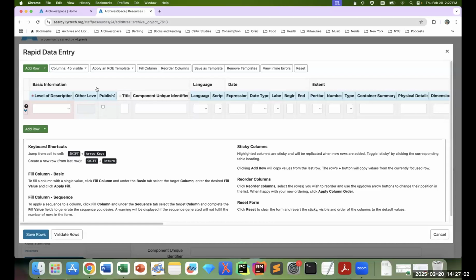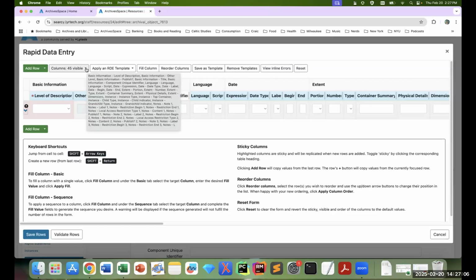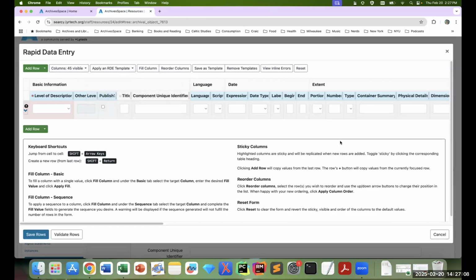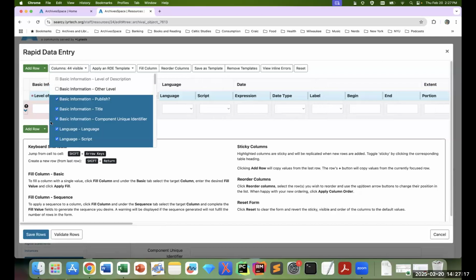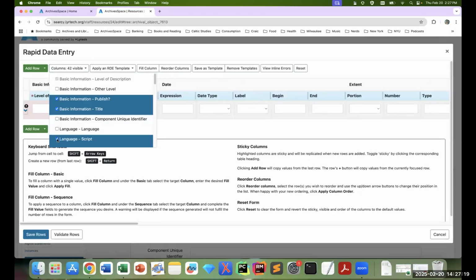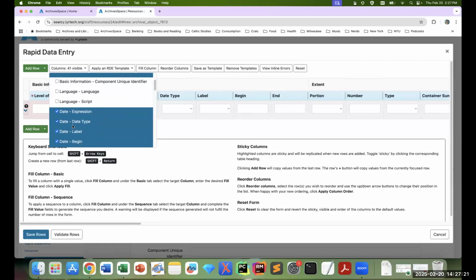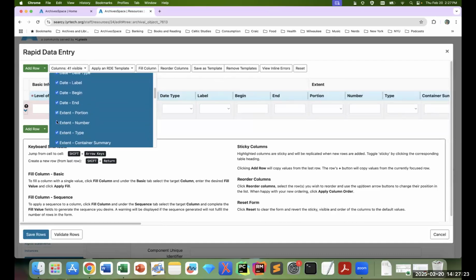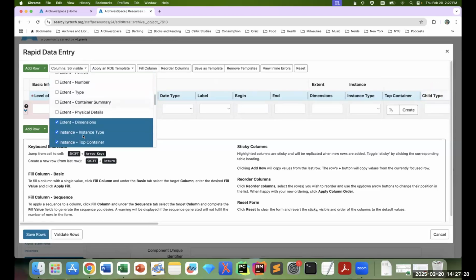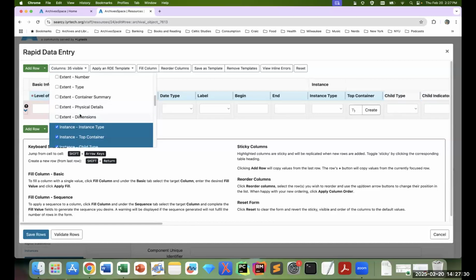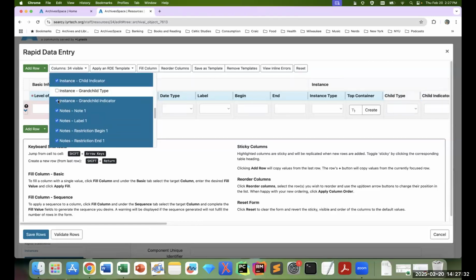You can also get rid of a bunch of these columns. This is everything that's available to you, but it's probably more than you're going to use all the time. So if you open up this columns section, you can deselect anything that you know you're not actually going to be using. So I'm going to get rid of a lot of these, because I don't intend to use them, but also because it would be very difficult for you to actually see what I'm doing with them all there.